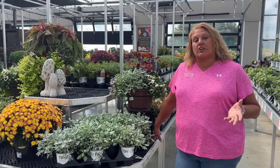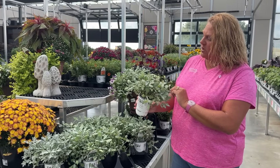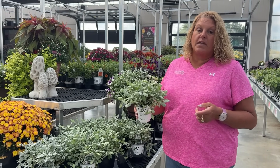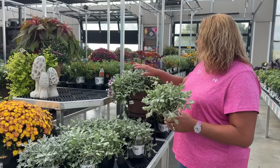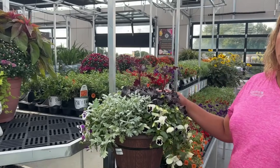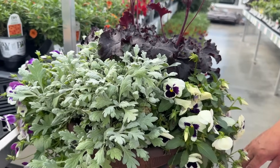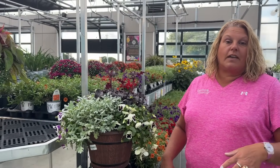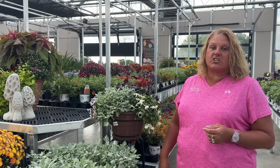First, we're going to look at foliage color for fall interest with the Artemisia Silver Bullet. Artemisia Silver Bullet is a nice, soft-feeling annual with silver shades and a little bit of green. It looks really great not only in the landscape but in container combinations as well. This is hardy in zones 5 to 9, so technically it is a perennial, although we use it all the time in our annual combinations. We have a nice pairing with the beautiful silver foliage of Artemisia Silver Bullet along with Heuchera or Corabells. Corabells are perennials but they pair really nicely when you're creating your fall planters. We also incorporated pansies, which are great for fall color and often overwinter and bloom again in the spring. Pansies come in a very broad range of color, so there's certainly going to be pansies you can mix into your container combinations for a beautiful fall look.